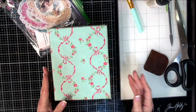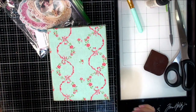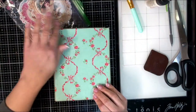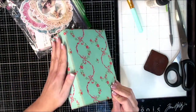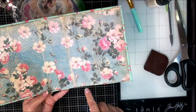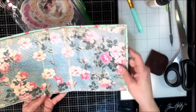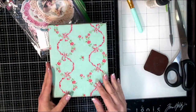All right, I hope you guys enjoyed this video. Like I said, the Heat and Bond, I just got at Walmart. You can get it online. It's really good. It stops it from puckering on the edges, which tends to happen when you are using regular glue, and you can't even tell where that glue squidge is on here, because we used the inside papers. So that worked out really well. And I'm just very happy with this, and I can't wait to get the pages together.